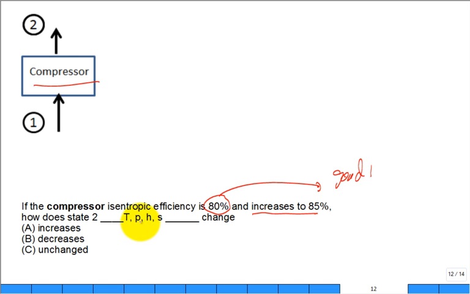And then you just ask yourself different questions like, what happens to the temperature at state 2? What happens to the pressure, enthalpy, and entropy? Do they go up? Each one individually. First, do the pressure, temperature, enthalpy, entropy. Does it go up, down, or remain unchanged? Do you want to make a list like, temperature, pressure, enthalpy, entropy, maybe stays the same, goes up, goes down? Can you solve that? And I'll walk around and take a look. So it's the compressor, and the isentropic efficiency of the compressor goes up. Think about going from 80 to 85%. What happens?